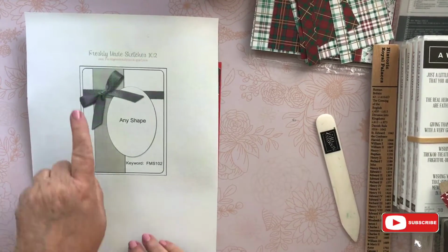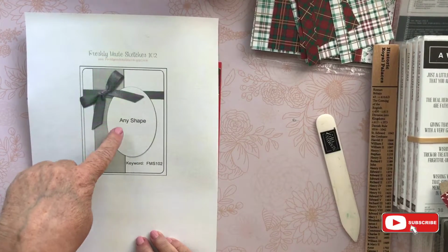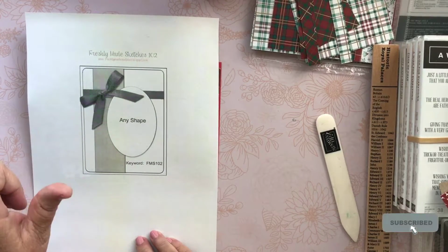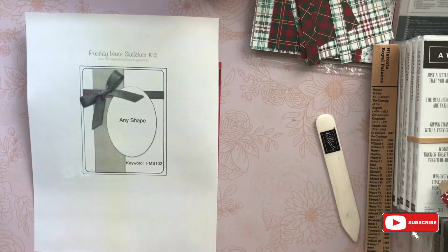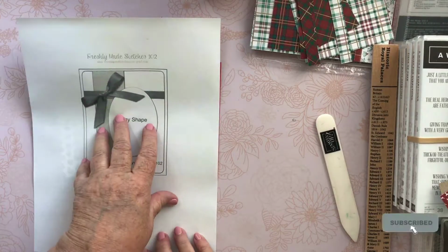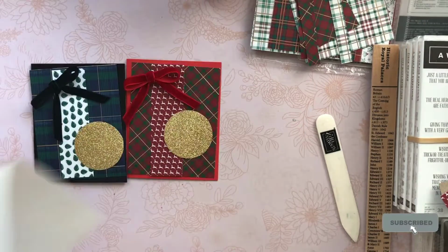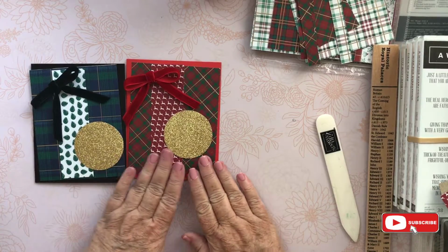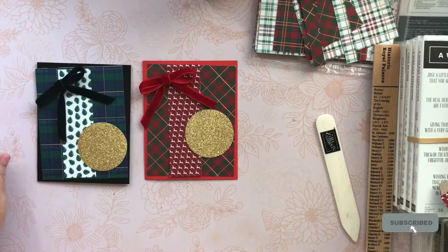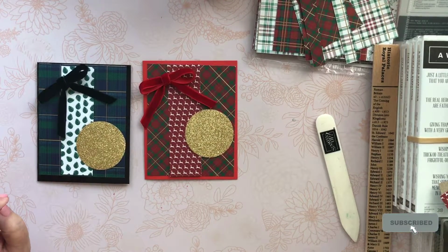And I'm using Freshly Made Sketches 102. This is from a Pinterest pin that I saw, and one of the groups that I belong to is doing this as their monthly challenge, so I'm going to enter these two as my challenge. This is the feminine. I haven't put it together yet. I'm going to do that with you, and this is the masculine. Again, it's not put together. I'm going to do it with you.